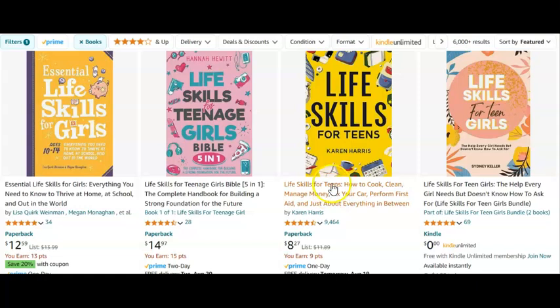Then the next thing will be to look at how other authors framed their subtitles. They came up first with the book title. Now the second part is known as the subtitle. Like this one says, the complete handbook for building a strong foundation for the future. So these are subtitles. And for you to generate your subtitles, I will always advise you to use ChatGPT. I'm definitely going to show you how to do that. But have it at the back of your mind that your book titles must be the keywords that are already being sought for by customers, which we can actually see from the suggestions feed here from Amazon.